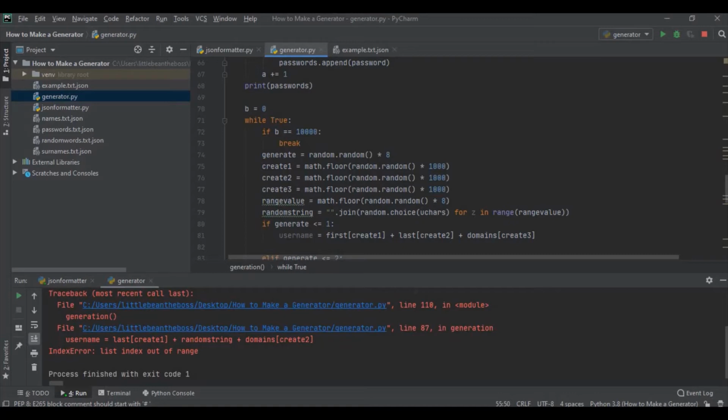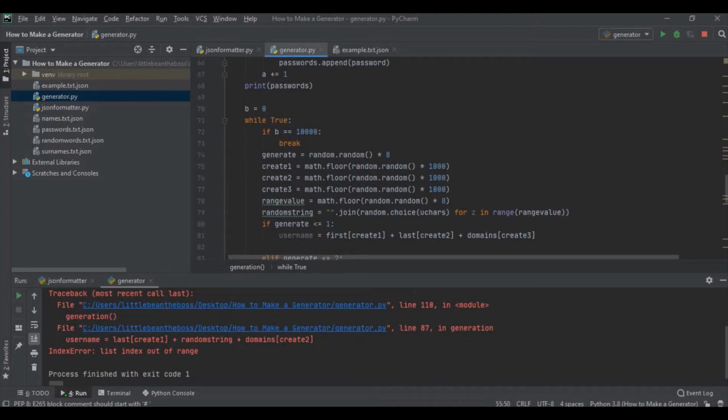So yeah, this right here is picking a random 1 out of 8 options, and then this is going to do the same where it's going to pick a random index 3 different times for each of 3 different variables that we can possibly have. And right here I also made another error. Create 3 should only be 8 because there's only 8 different domain names. That's what we use for our domains. Same thing with the range value and the random string, except for this one we use ucars instead of cars because I feel like random people don't just have like % signs in their emails.